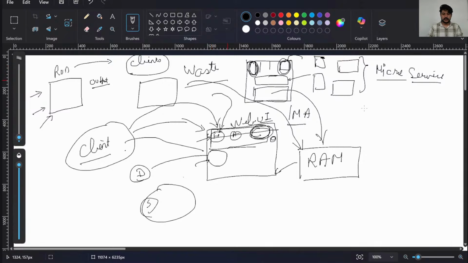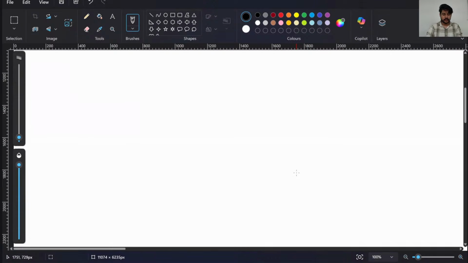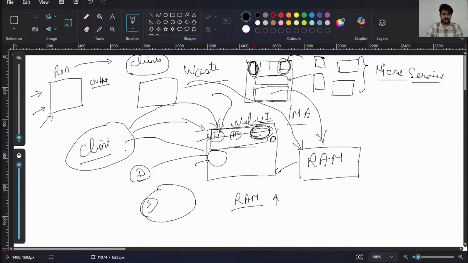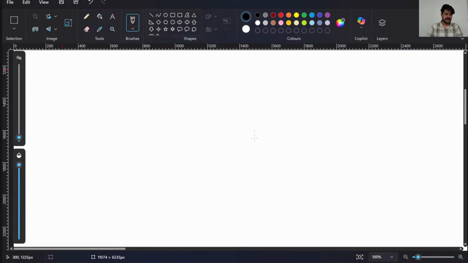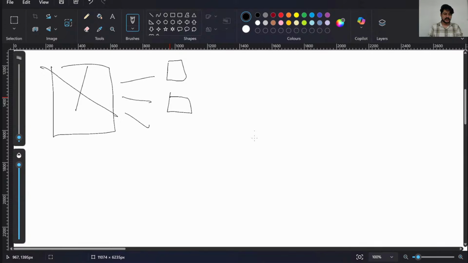And guys, RAM and CPUs are something we have to invest a lot of money in. Every company is investing lots of money here. We have to give lots of upfront amount to have this RAM and to run even one simple code where multiple clients are connecting. So instead of using this monolithic way, which is writing the entire code in one single file, they have started writing small different files. And this is called microservice architecture.